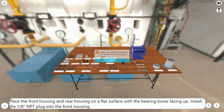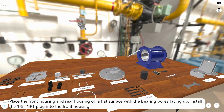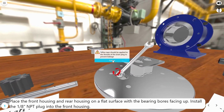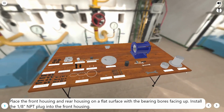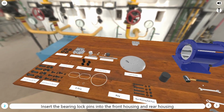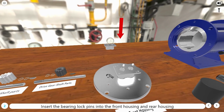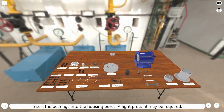Place the front housing and rear housing on a flat surface with the bearing bores facing up. Install the 1/8 NPT plug into the front housing. Insert the bearing lock pins into the front housing and rear housing. Insert the bearings into the housing bores.